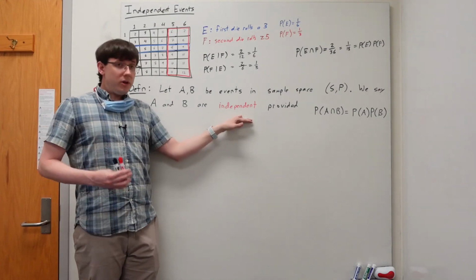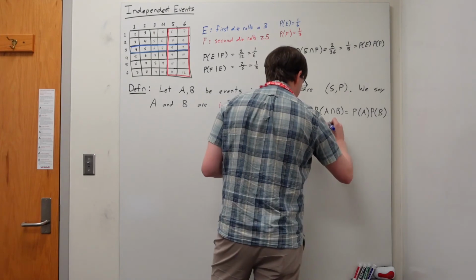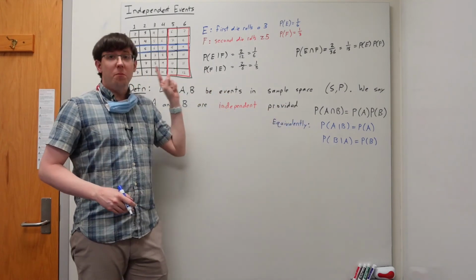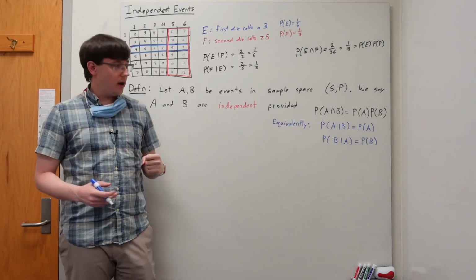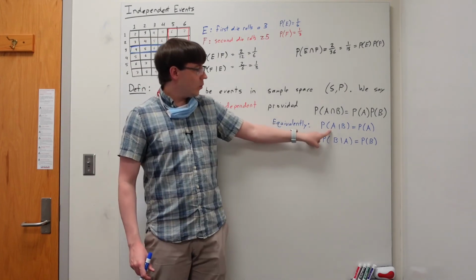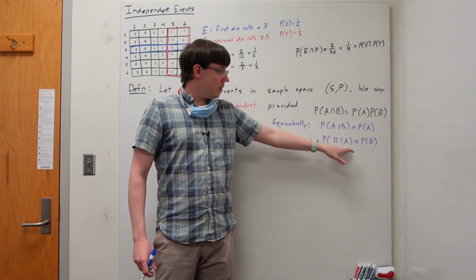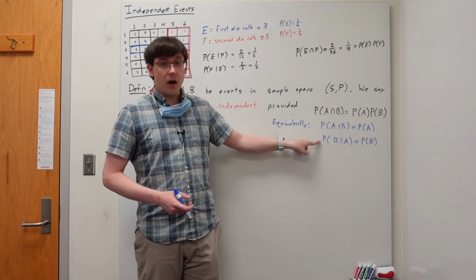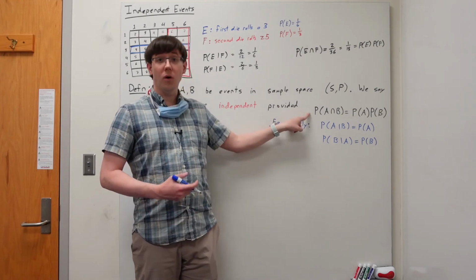But we can equivalently define independence in several other ways. For example, here we motivated independence as the probability not changing when we conditioned on the other event. And so we could say that events A and B are independent if, when we condition on B, the probability of A doesn't change, or when we condition on A, the probability of B doesn't change. And we could prove that events are independent by this definition if and only if they are independent by the original one.